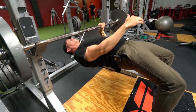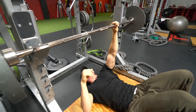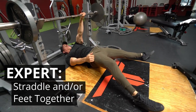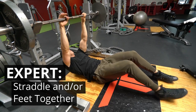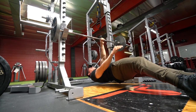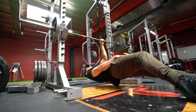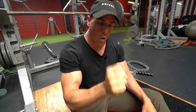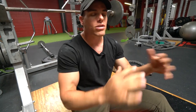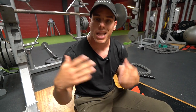One thing a lot of people do wrong is they flare out their elbows. This takes a lot of stress off the lat engagement and puts it more on your shoulder joint, which we don't want. Bring them to about a 45-degree angle rather than all the way in or all the way out. As you get better, bring your legs completely out and straddle. If you're really strong, keep them together and pull all the way up to that shoulder. Each time you're going to get stronger and stronger, and soon enough you'll be able to do one-arm inverted rows — which will translate a ton to your pull-up, archer pulls, muscle-ups, and other exercises.